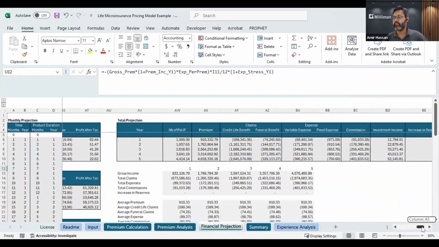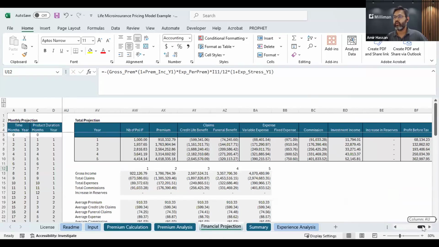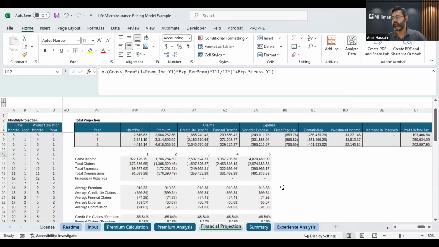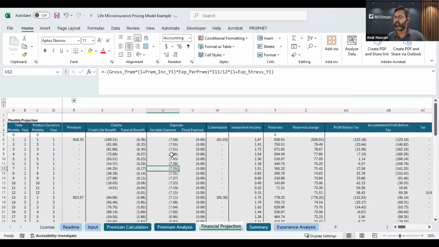This is basically just a projection of the business planning, as Roman has mentioned, just to see whether, after you've priced the product, if you assume a certain sales amount, this product makes sense. Would it reach the target profits that the company may be aiming for? And just seeing how the premiums and the claims trends would go based on long-term projections here.